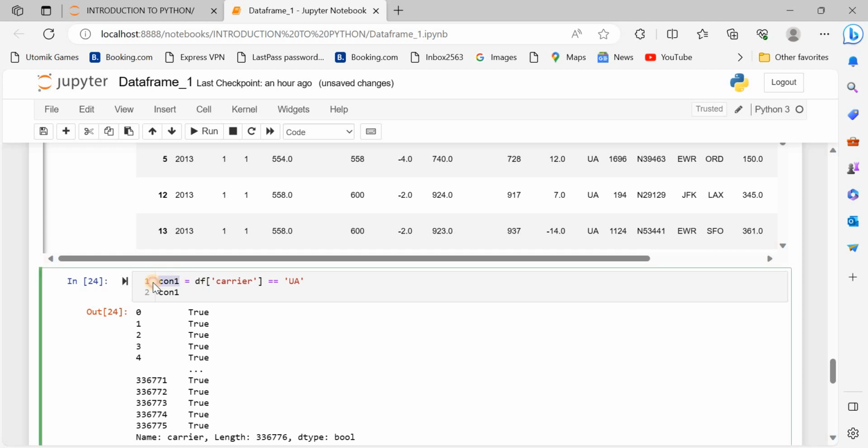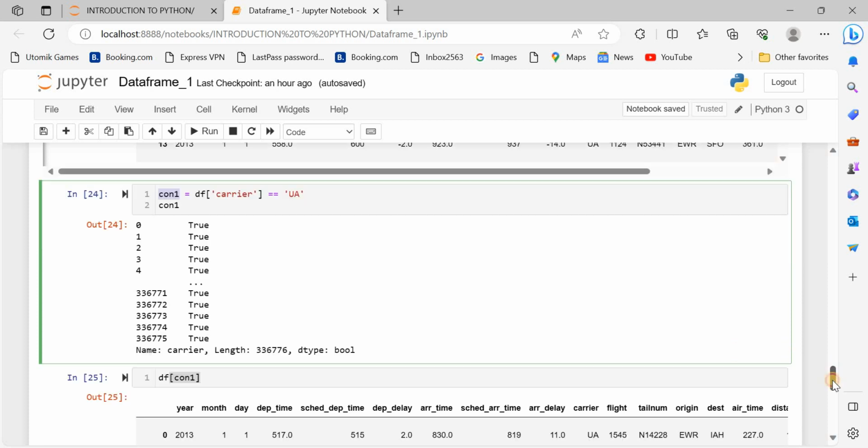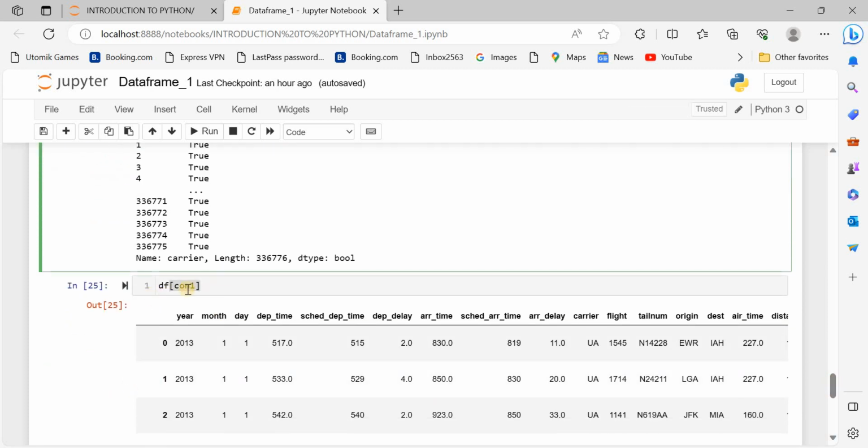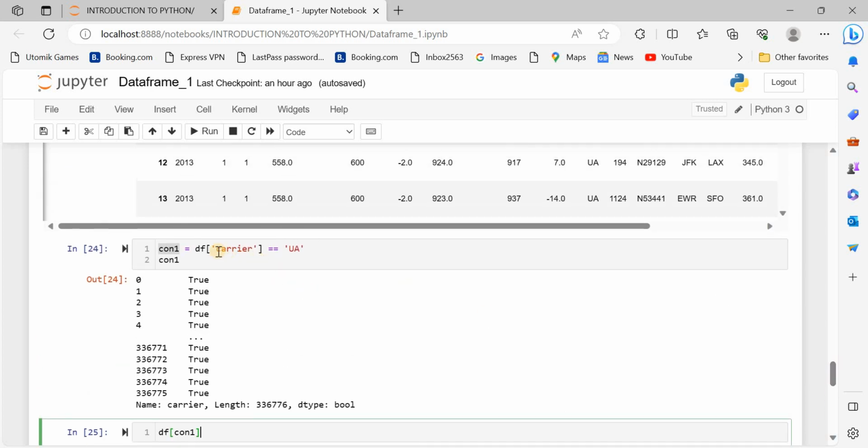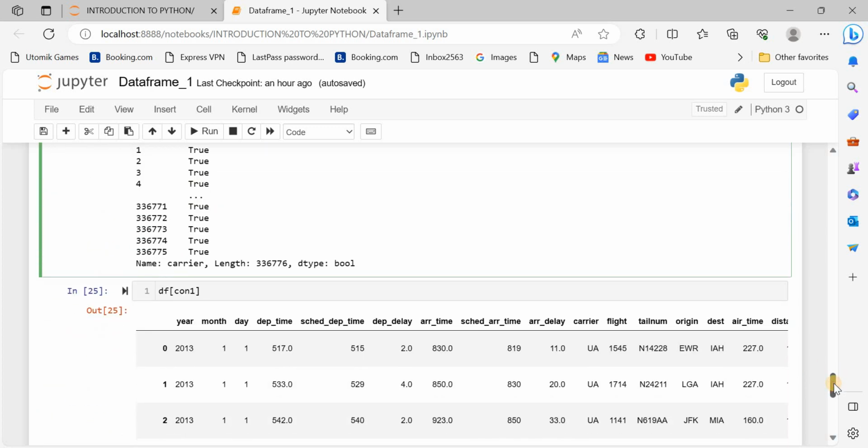You can save it as a kind of variable, and then connect the variable with respect to your data frame. That way you'll get the results as well. This condition, carrier exactly equal to UA, is already saved as a condition, and afterwards I connect it.